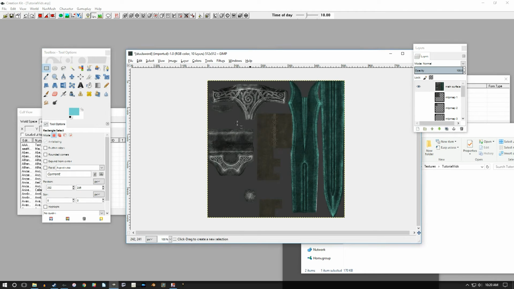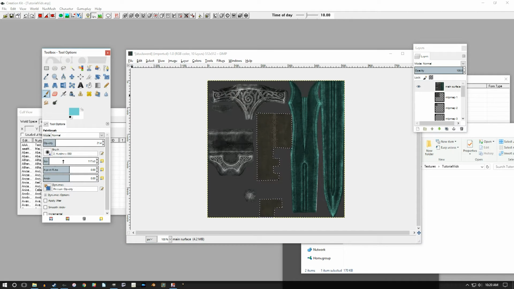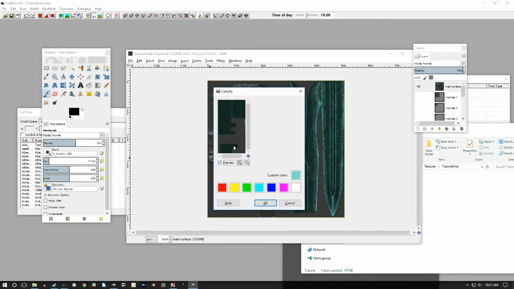So go to your select tool, and so you can deselect that, and go around the leather of your hilt. So here's what I was talking about with the opacity paintbrush choice method: if you want to go a little darker than that, it starts to actually deepen the opacity and so it just turns to a black solid. So if you want something darker, that's why colorify is a bit better.